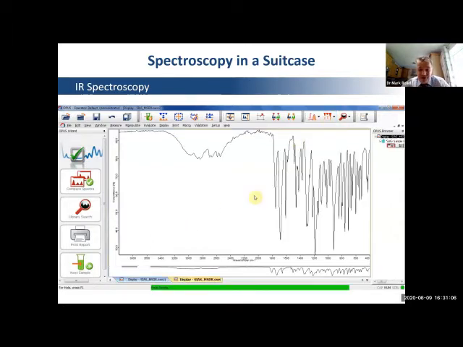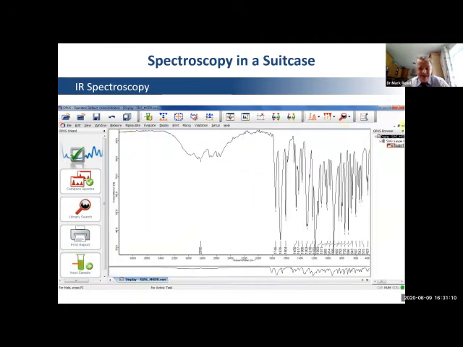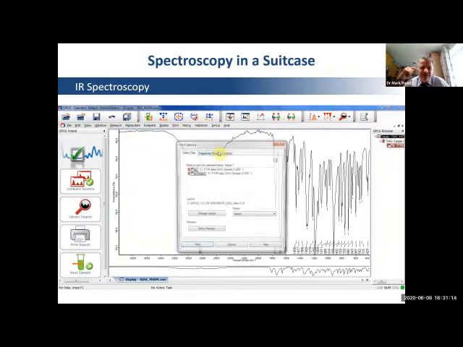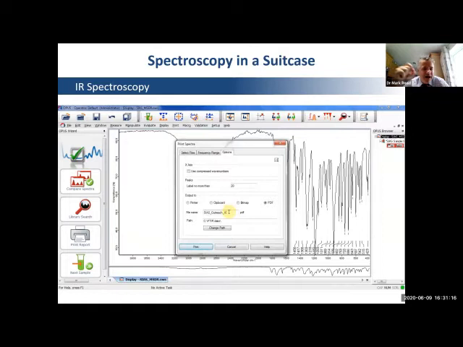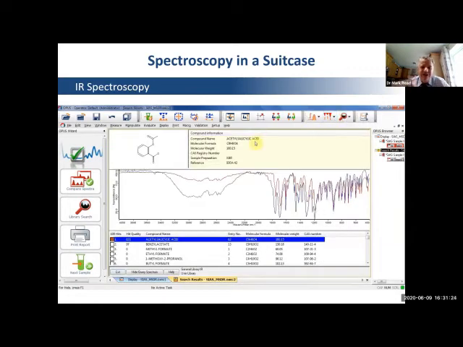Obviously, this spectrum is quite busy. It would take a lot to pick apart, but I'm going to look at all those peaks. But then I use what's called a library search. So I'm just going to print out the spectra. Then I'm going to use the library search button, and the laptop will then take our spectrum, compare it with an online database, and as you can see already, it's made a match.